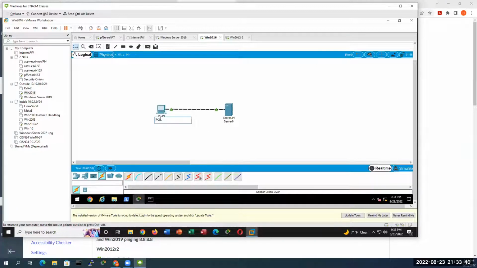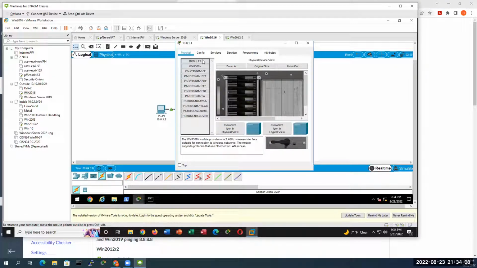Of course, you can highlight it and change this label to 10.0.1.2, so that makes it easier for you to have the visual. And for the server, we can use 10.0.1.1. So we have the same 10.0.1 network, with host ID 1 and host ID 2.